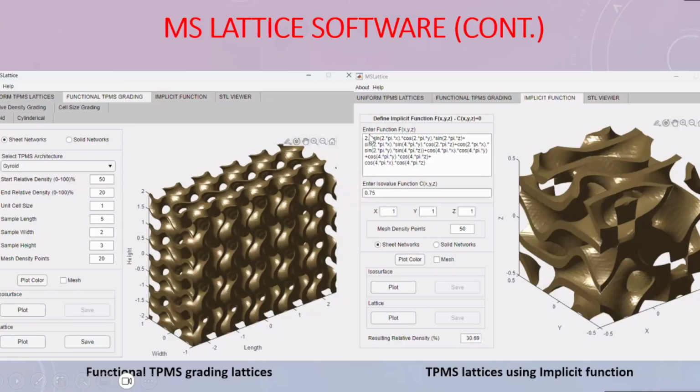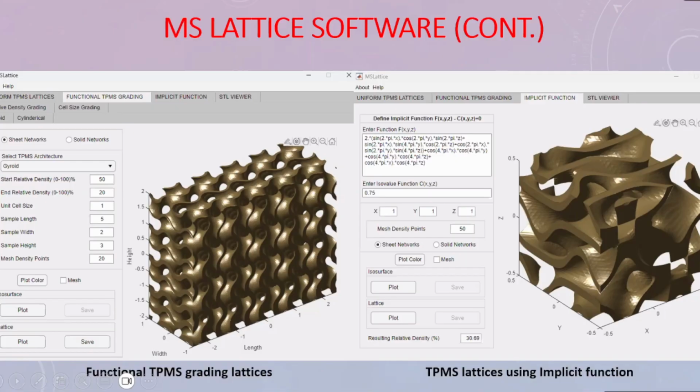Or you can have this kind of equation, an implicit function. You can have an equation like sine theta, cos theta, which you have been using for creating curves. If you multiply those sine theta and cos theta values of those curves, then you can have this kind of structures, which you can visualize with the help of this software called MS Lattice.